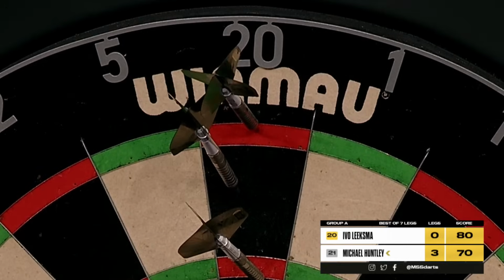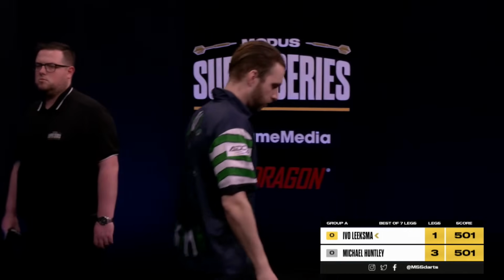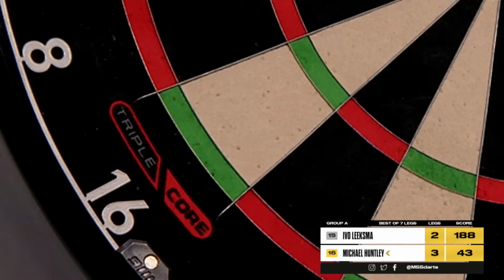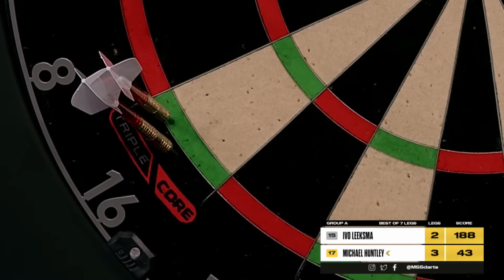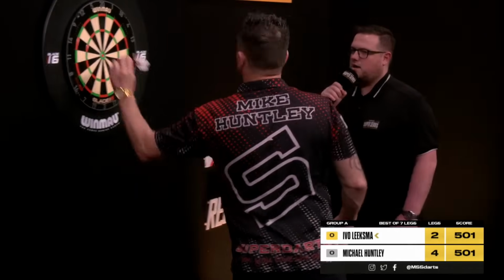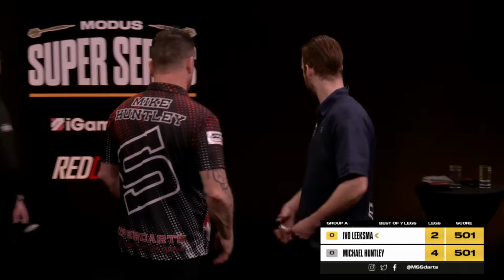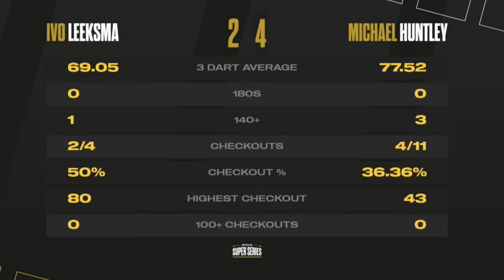Double top then. Game shot on the fourth flag, Evo Lexma. And that's the pick of the checkouts from Evo Lexma. Being classy today. Game shot. And it's another one for Mike Huntley. Another win for Mike Huntley, who sees off Evo Lexma by 4 legs to 2. Takes his points tally to 8, 6 of those coming today. Lexma not at the races in that one, and Huntley took full advantage.